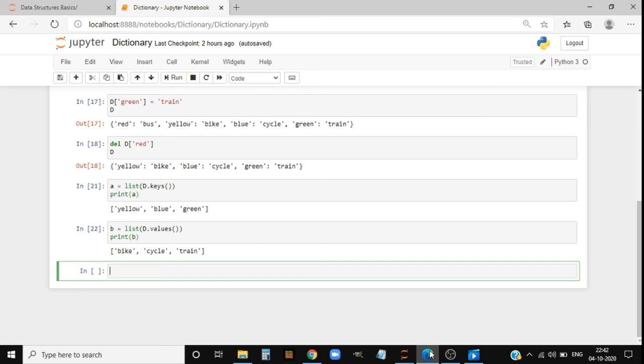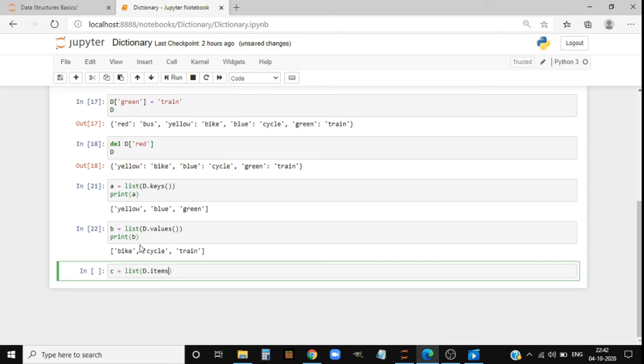Now if you want to print both the keys and the values, you can do the same thing here, but instead you write the name of the dictionary. So, list, and here, oops, sorry, the spelling is wrong, list, and inside of brackets you need to write the name of the dictionary dot items.